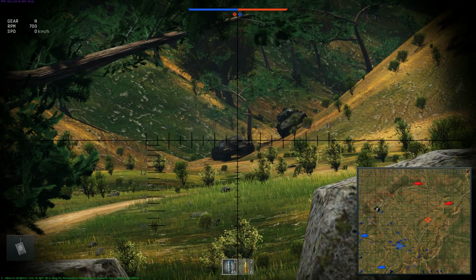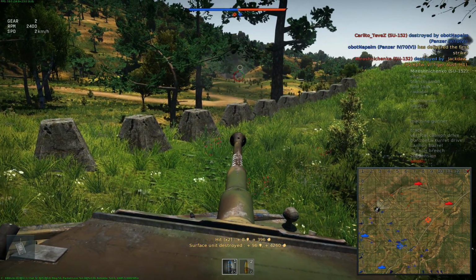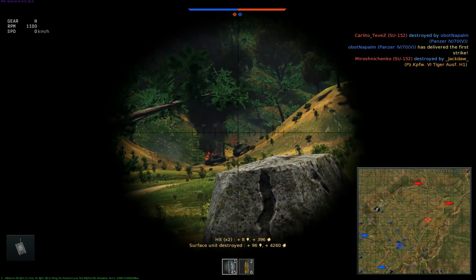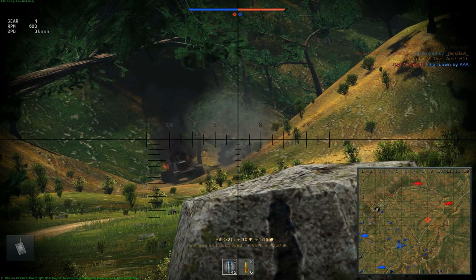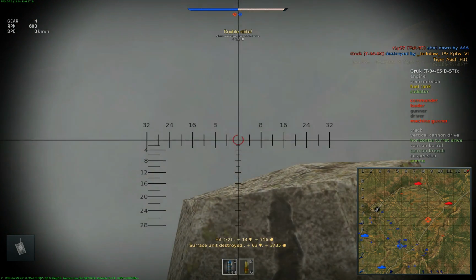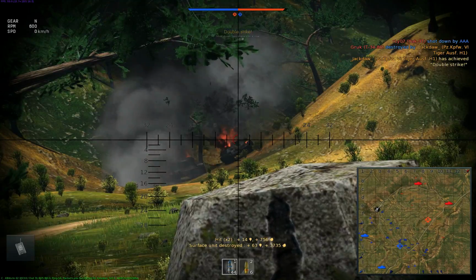That's an SU-152 and a T-34/57, and I'm using the Dragon Teeth that you can see here in front of me as cover for my hull. And I get the first shot off, I kill the SU-152, and then I aim for the driver's hatch on the T-54, and that's a one-shot kill as well.